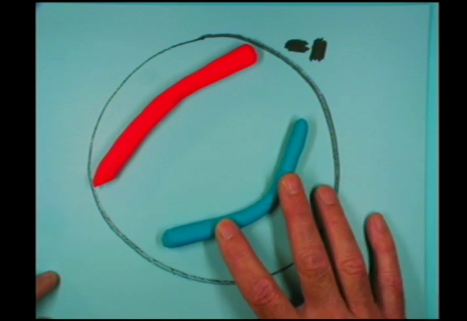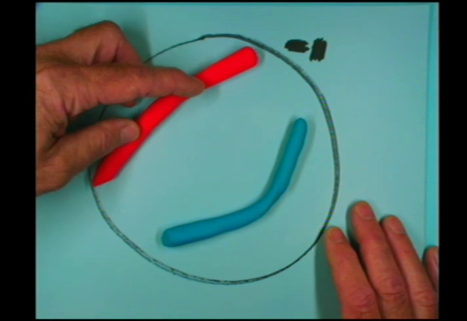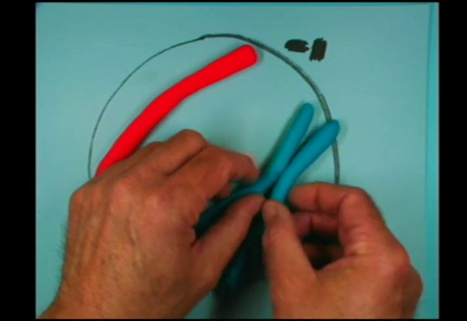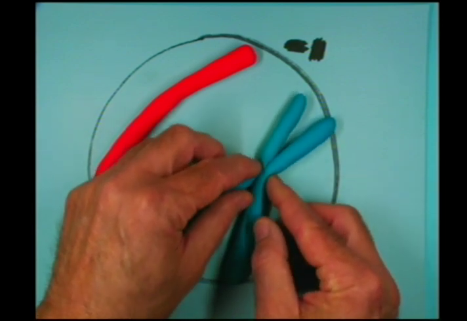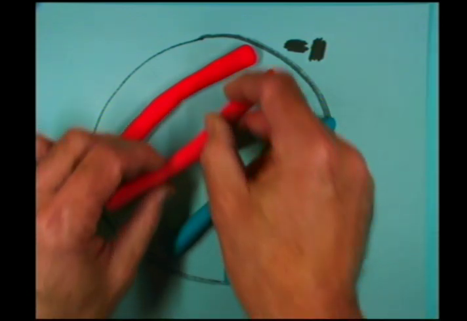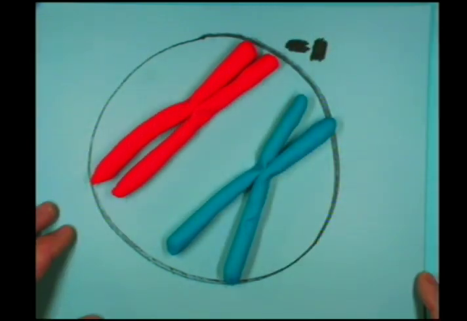So the blue is representing chromosome number 1, but it's also representing 23 chromosomes inherited from dad. And this is representing 23 chromosomes inherited from mom. And so what's going to happen in the S subphase of interphase is that all of dad's chromosomes will replicate and be attached to the replicate by the centromere. And all of mom's chromosomes will replicate and be attached to one another by the centromere. Okay? So that will get us through interphase, and then in gap phase 2, centrosomes will replicate.